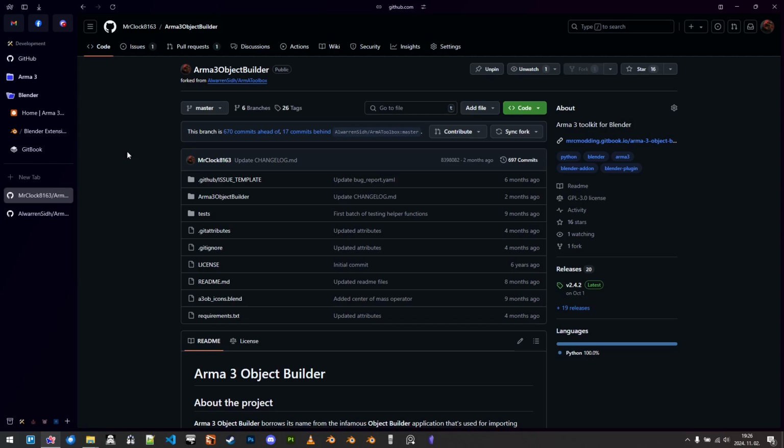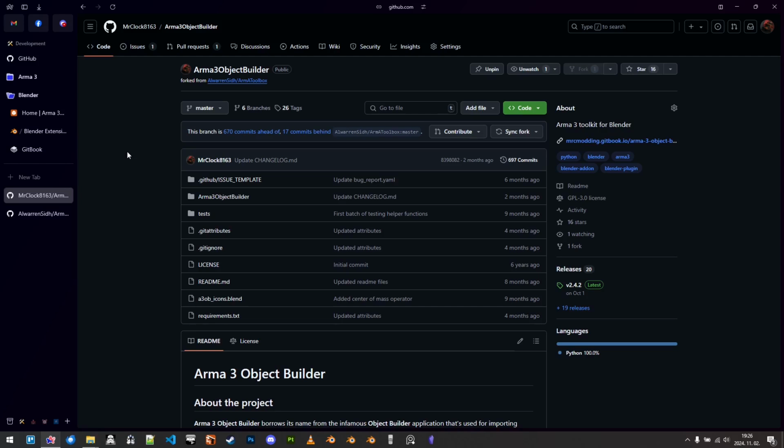We will find the tools and properties where one would expect based on Blender practices. The other is that the functionalities of the plugin were heavily extended and improved upon. In particular, the P3D import-export, which is the flagship feature of both plugins, was greatly improved from the Arma Toolbox.